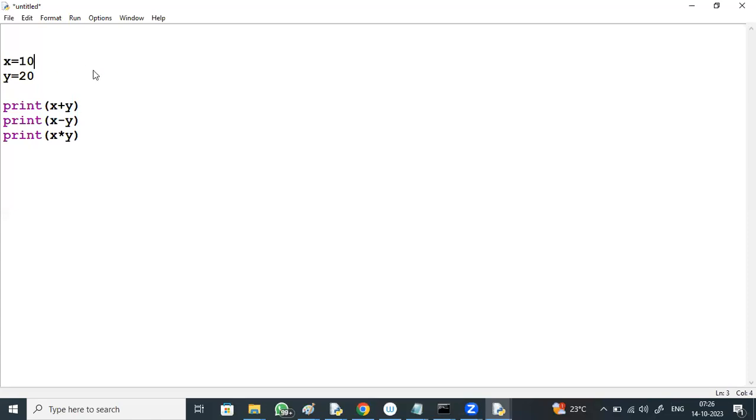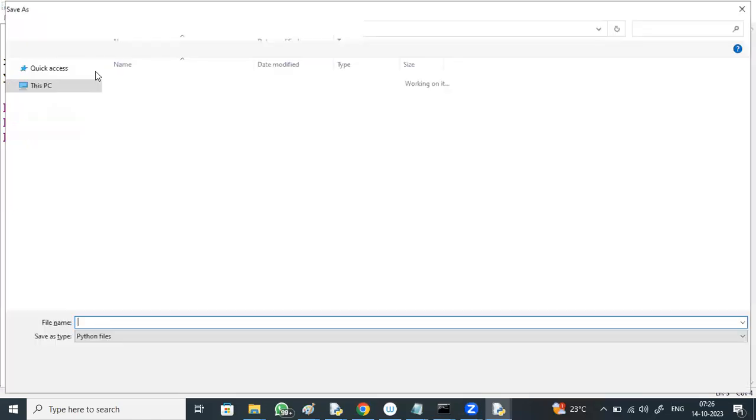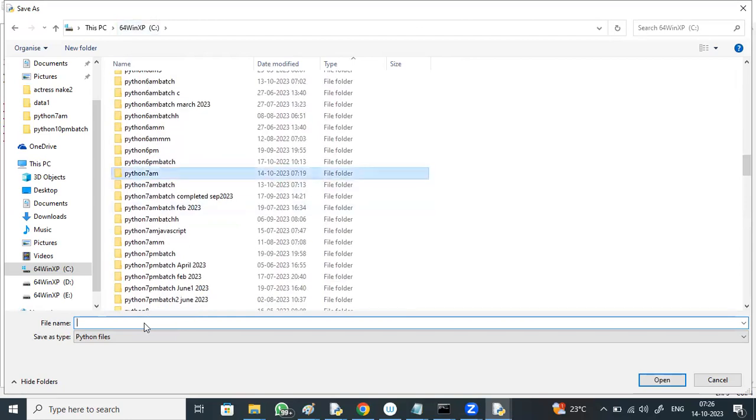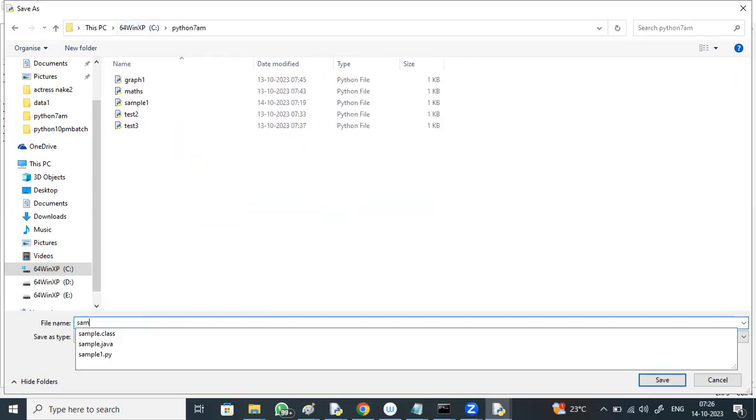Save it, within the Python folder, as sample2.py.